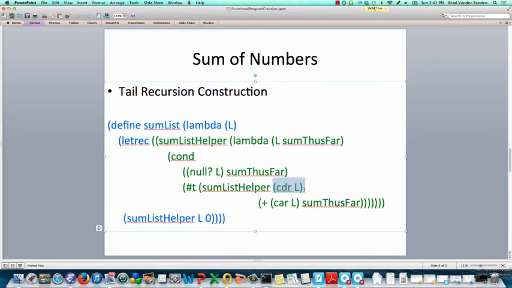So again, notice the pre-processing element to this tail recursion, which is that before we call it recursively, we are adding in the sum. We're doing the productive work of this invocation before calling the recursive version.